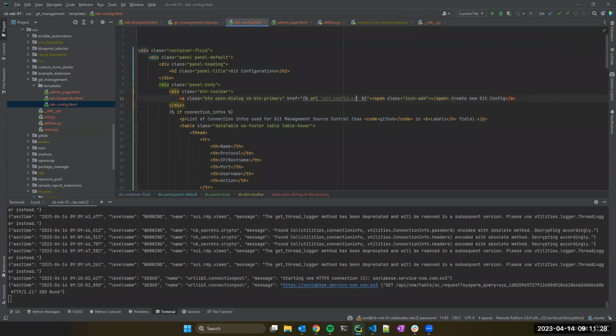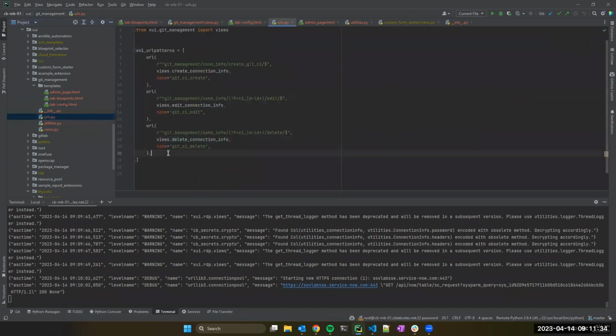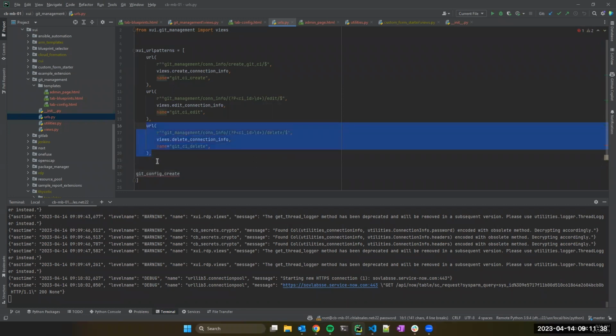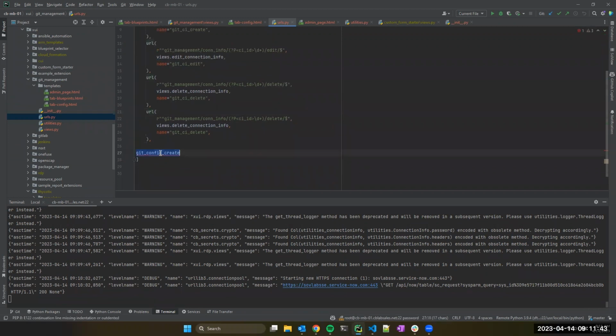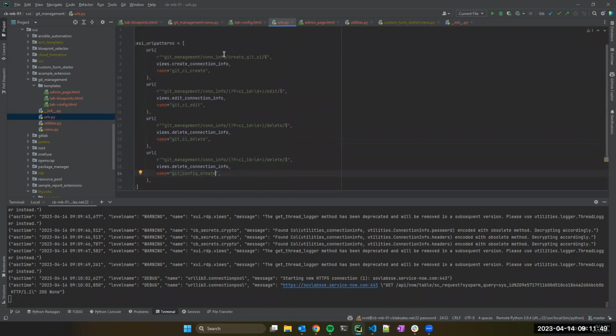Big create. So this is going to be something else we need to create in our URLs file, where it's going to complain about it. So I'm going to just store that real quick. Copy one of these URLs. I'm going to take it and git config create.